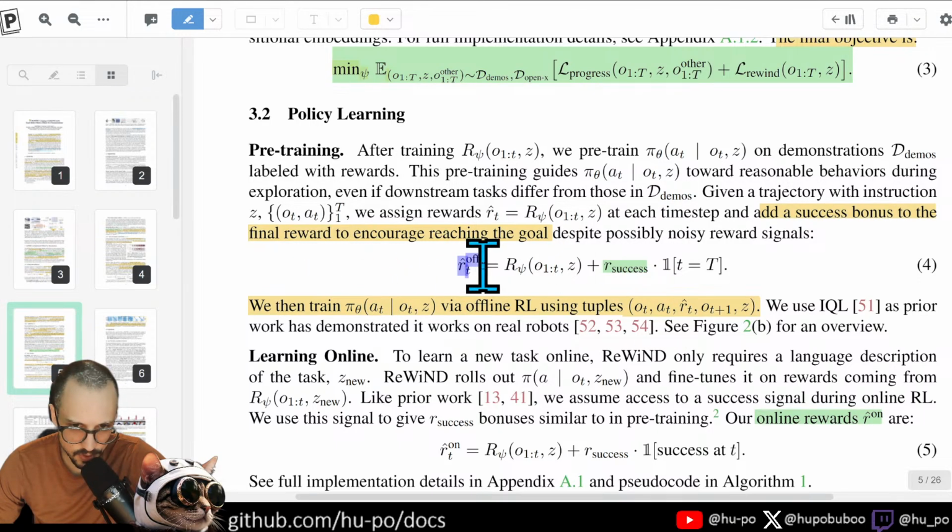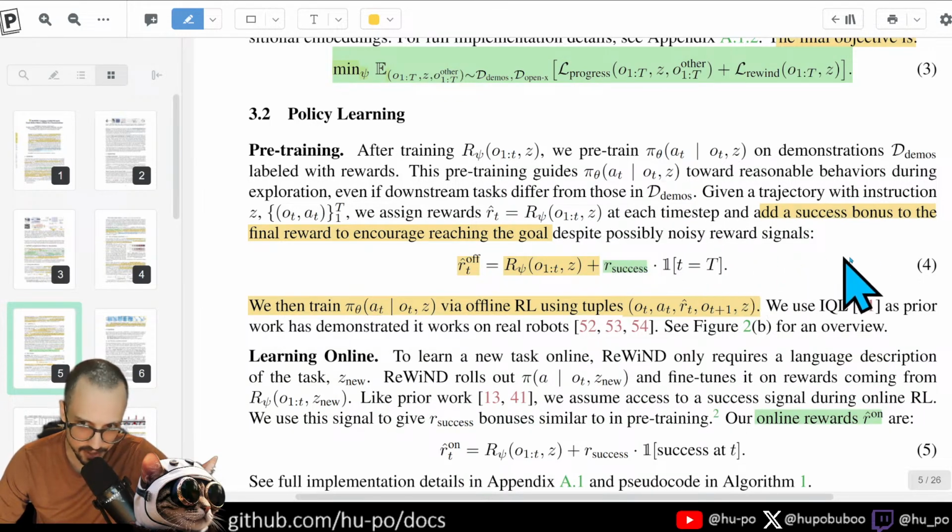So you can see that the actual reward that is being used to push the gradient is a combination of the learned reward function and then also this weird additional final success term. I don't know if I like that. It would have been so much cleaner if they just had it like this, right? That would be the cleaner solution: we just train offline RL using only the learned reward function. Every time you start adding all these special terms, imagine you have this R success and you also have this additional regularization term here and then this other regularization. Once you start adding more and more complexity, I'm generally not a fan of that, but hey, sometimes you got to do it.